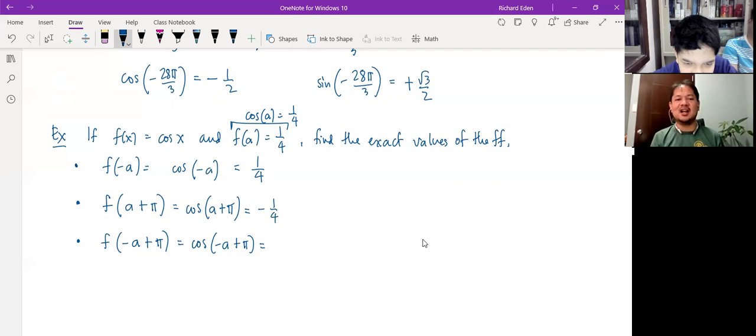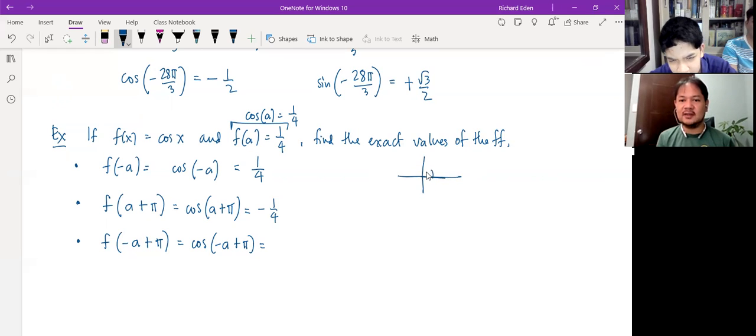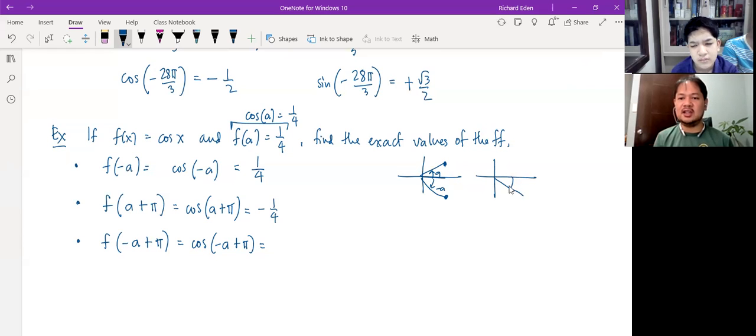So see, you don't have to find any arccosine here. What we're doing here is testing ourselves on our interpretation, the meaning of these trigonometric functions, so I'm able to see your thought process. What's happening with negative a is that if this is a, then this would be negative a. The intersection points on the unit circle are going to be right on top of each other, so their cosines are going to be equal. Of course, if a is in the fourth quadrant, then negative a is in the first quadrant. So the points on the unit circle can be in either the first or fourth.